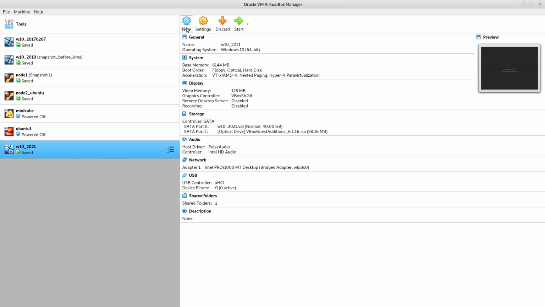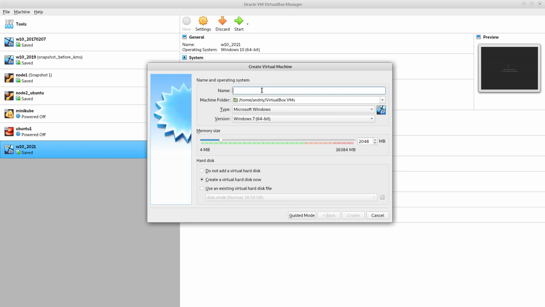What I'm doing now, I create a new machine, name and type Lubuntu. As its type I can choose Linux, Ubuntu 64-bit. For memory I set a small amount, but you can set a larger amount if you want high performance.